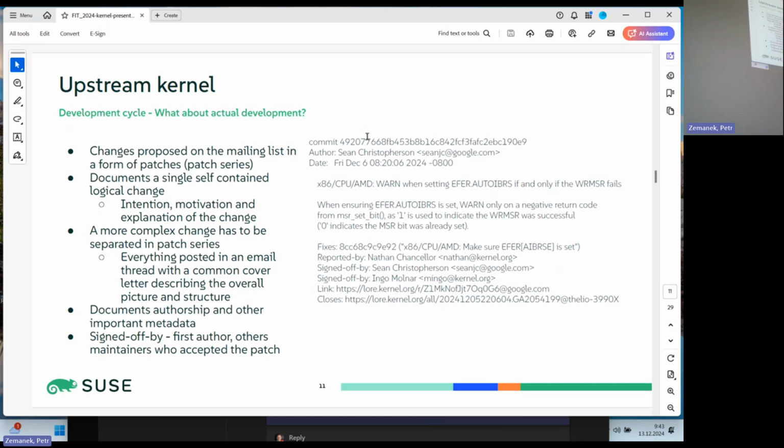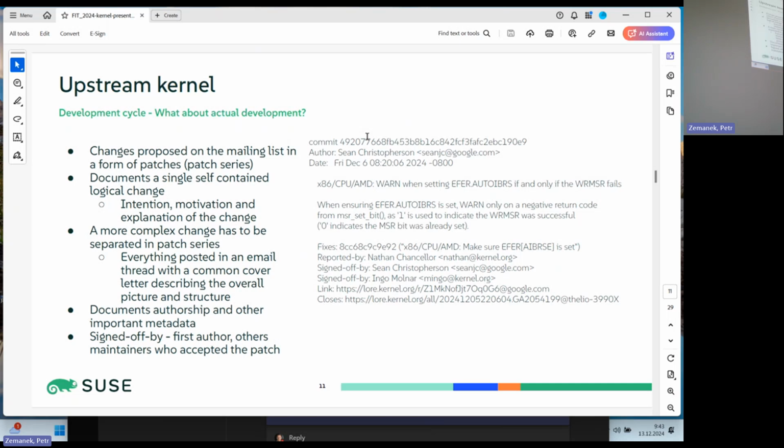Then you have a patch description, which in this case is just a single paragraph, but in many cases this can be a load of text. And at the tail of the changelog, you have some tags that are standardized.